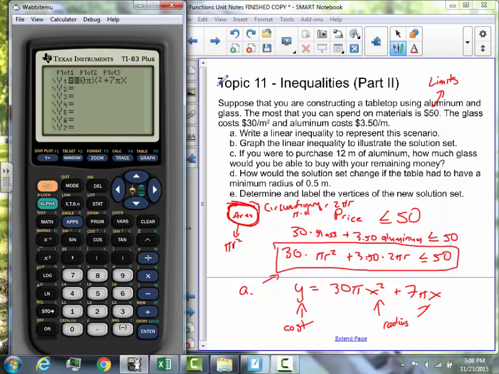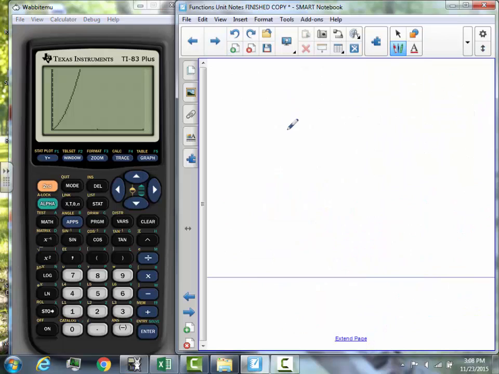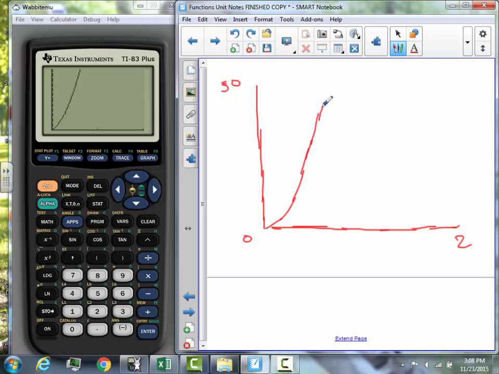Okay. Is everybody able to get this graph here? Okay, so I'm just going to start a new slide for drawing our graph. I don't even think 2 is necessary, because 2 was well more than I needed. But this went from 0 to 50, and from 0 to 2, and the graph looks like probably half a parabola.